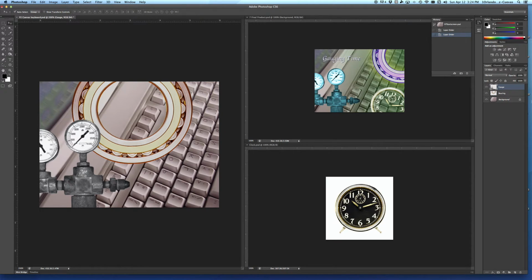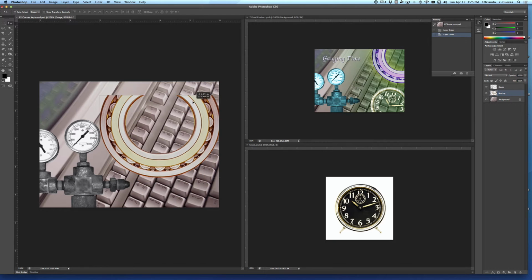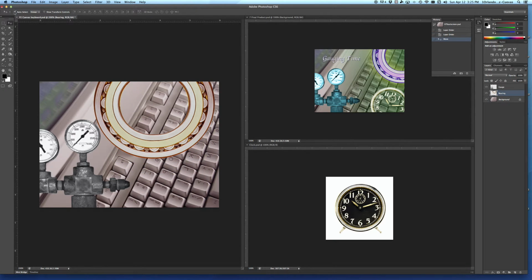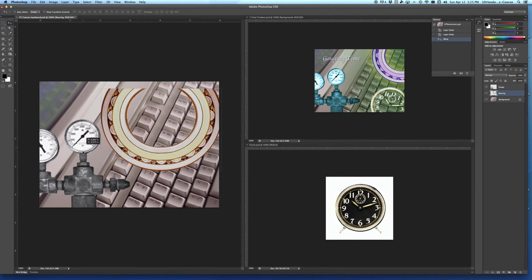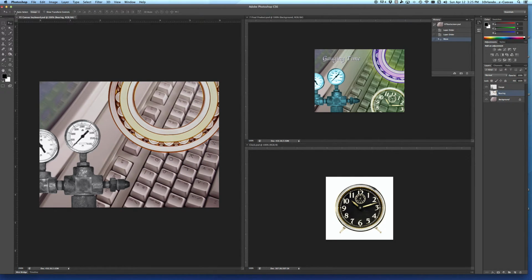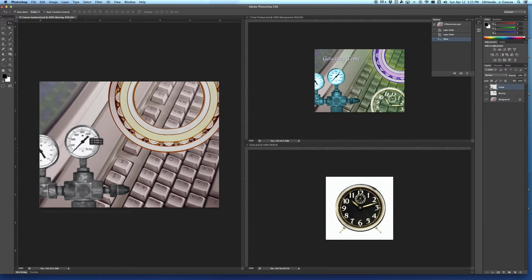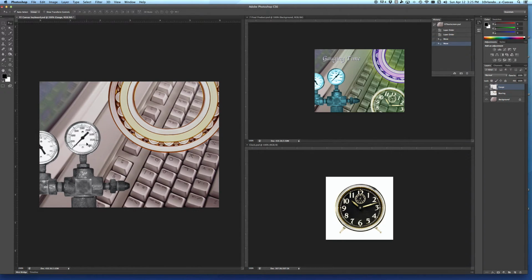Now that we know the layers are all individual and you can turn them on and off using this little icon here, depending on what layer you're on, you can move things around. If it's not set on auto select, you're going to work one layer at a time. But if I put it on auto select, I then can move each layer intuitively, which is what you should be doing.